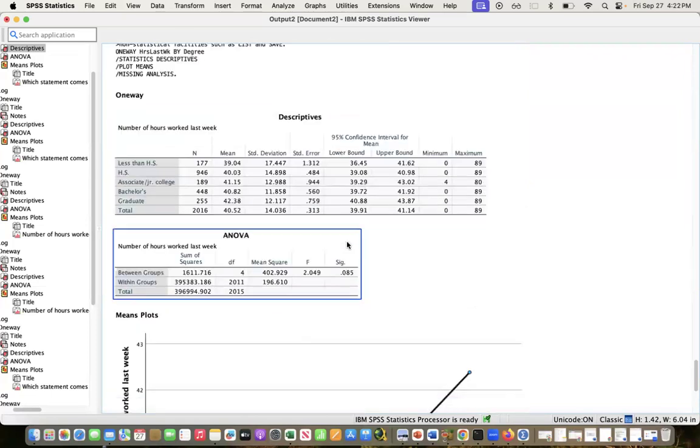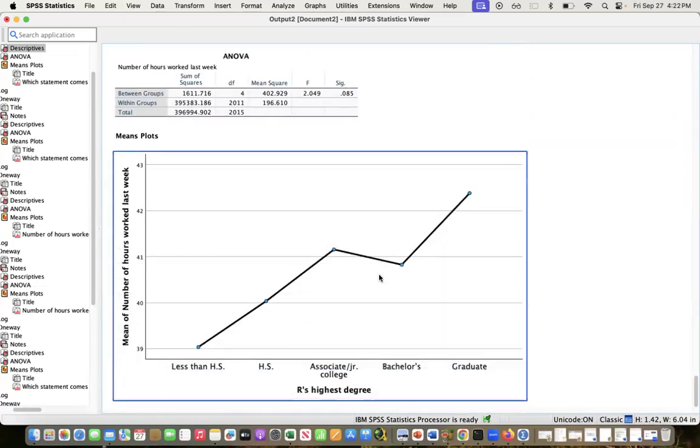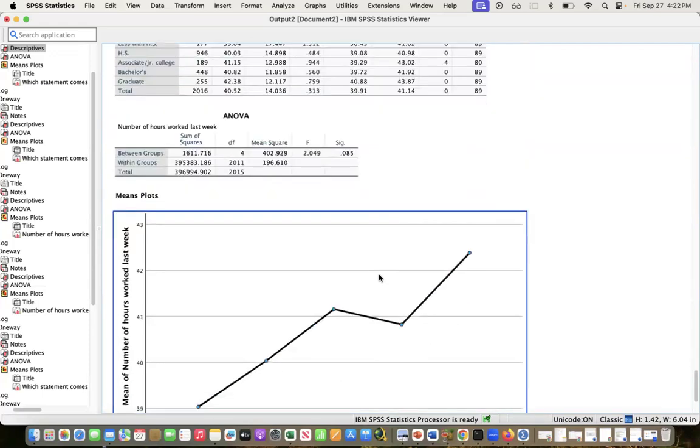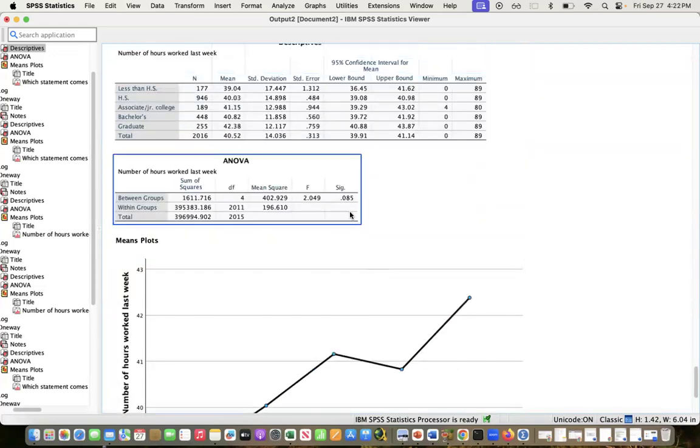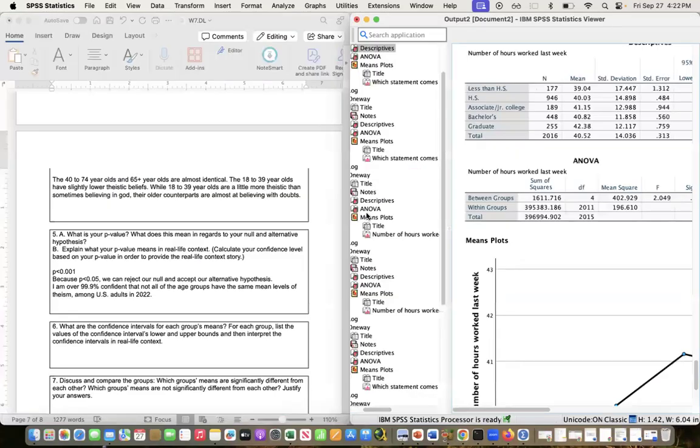That's what our p-value is. Here's one, okay, so this one is hours worked and degree. For this one, we see it's 0.085. So our p-value is not less than 0.05, and so normally we would say that we can't reject our null. Sometimes people use a significance threshold of 0.1, right? So we could call this marginally significant. And so that's kind of a judgment call.